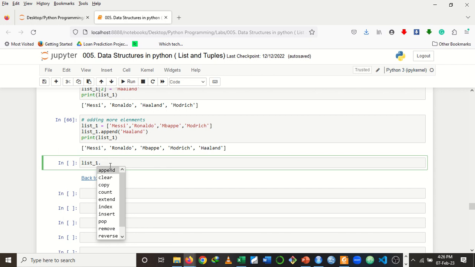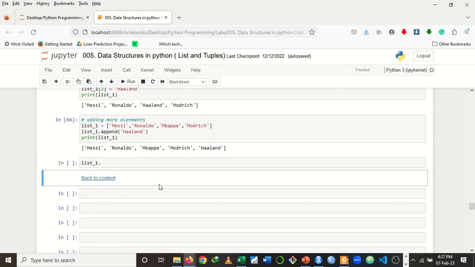You realize that it will show you all the methods that come with that particular data structure. It's not limited to data structures alone. Even data types, you will see it over there. If you're using other IDEs like maybe PyCharm or VS Code, you will see the suggestions just popping up, so you don't need to press the tab. But for Jupyter Notebook, you need to press tab to be able to see the methods available for you. All right, so that's list for you.